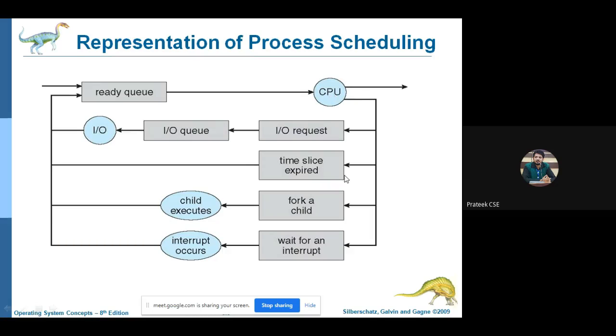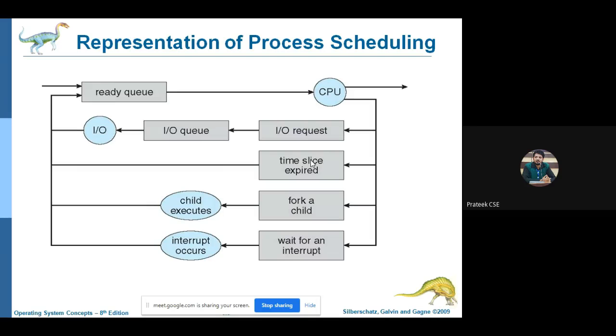Secondly, we have also discussed that in the case of multitasking systems, there is a fixed time slice, a fixed time quantum, associated with each process. The CPU is not going to give more than, suppose, 2 seconds to any process. So after 2 seconds, the time slice of that process expires and it will go back to the ready state. So this is where we go directly from running to ready.